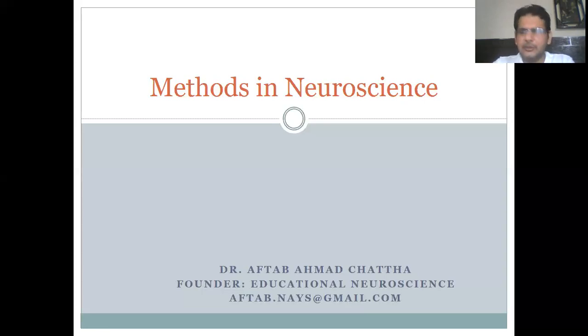And then we will also discuss the model animal studies, how we do the studies in model animals, and we do the genetic manipulations and so on. So it will be very interesting for all of you to learn some basic techniques in neurosciences that we use and the implications they can have. I will not discuss in detail all these techniques because each technique needs a whole lecture to describe. So it will be just an overview, so you can have an idea that these are the techniques which are being used at different levels to investigate the brain.